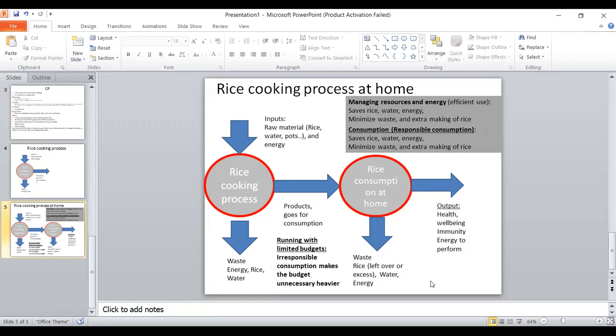So don't think that we have the luxury of having water to use as our wish. No such thing. Okay, you have to save water, save energy. No matter you are paying for this. No matter it's your own water, but it's a responsibility to keep the water saved. That is very important.